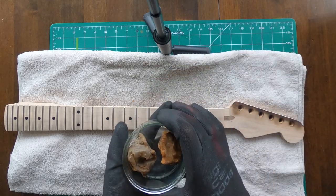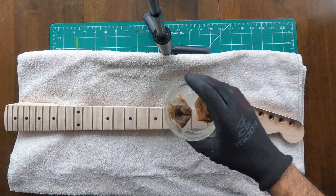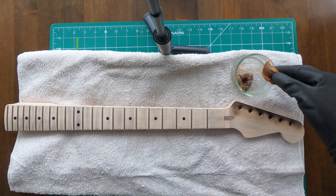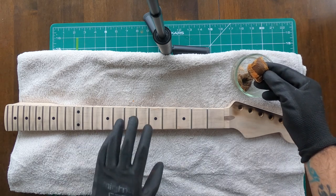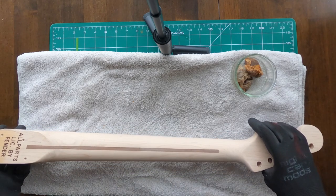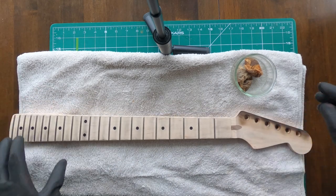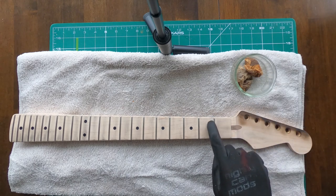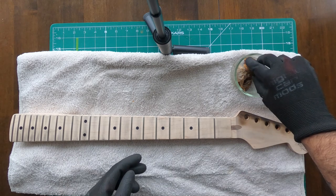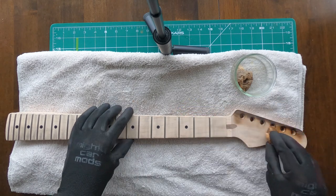Alrighty, got my tea bags here. I have two different kinds. I have an Assam and I have an Earl Grey in there. Two different colors, why not? Alrighty, so I've let them cool a little bit, and I'm literally just gonna rub them onto the wood, front and back. Back I haven't done anything to, apart from this little bit. So it's just gonna change the color a little bit as per how it looks down here. One of the things I'm going to do is try and avoid getting too much onto the frets themselves. I am going to clean the frets before I put the neck onto the guitar anyway, but let's see how I get off. Okay, so I'm literally just going to take the tea bag and just wipe it on.